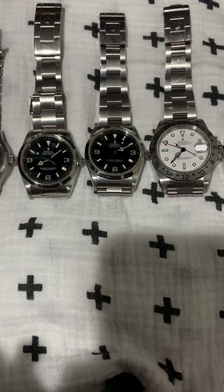Today we're coming live to you from the floor of my bedroom closet, and I'm in this weird location because I want to talk about lume, and more specifically differences between Tritium and Luminova, and in this case Super Luminova, and more specifically some nuance in 5-digit Rolex references and how they may react under UV, as well as how they may glow.